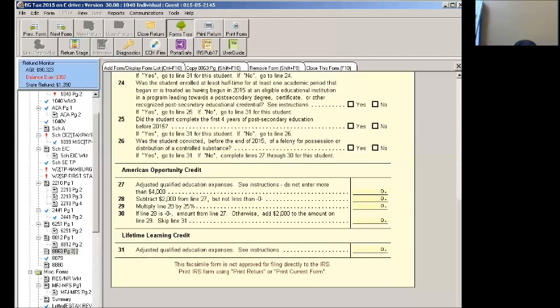Now, down at the bottom, we've got the lifetime learning credit. So if you don't qualify for this, we can head down here. Same things apply. There are limitations on it, but all the rules apply. If we look at our little chart on 1324, we can get up to a $2,000 credit. The phase-out on this one, though, is much less. You can see $130,000, so probably down to $110,000 is when our light starts to get dim.